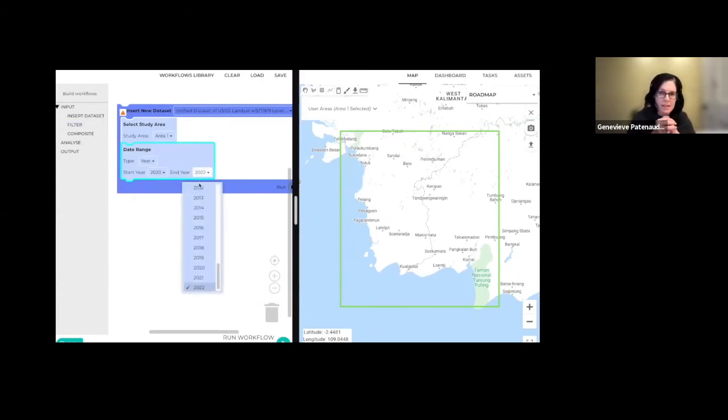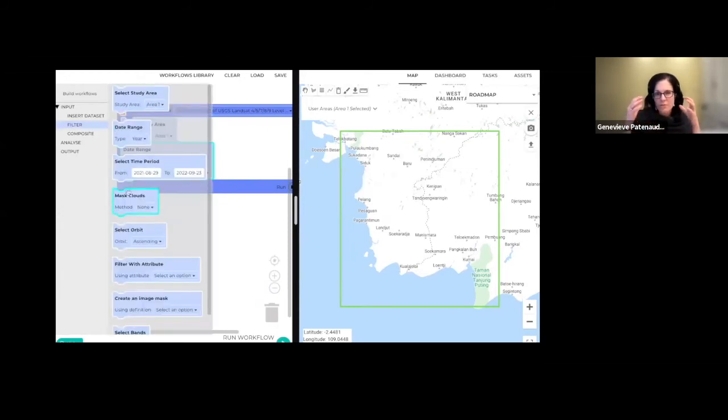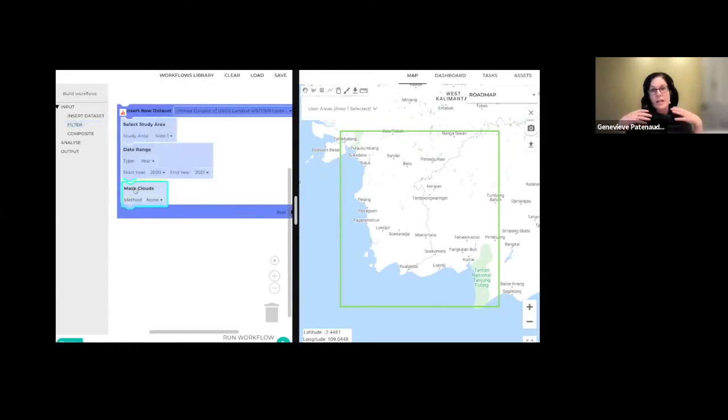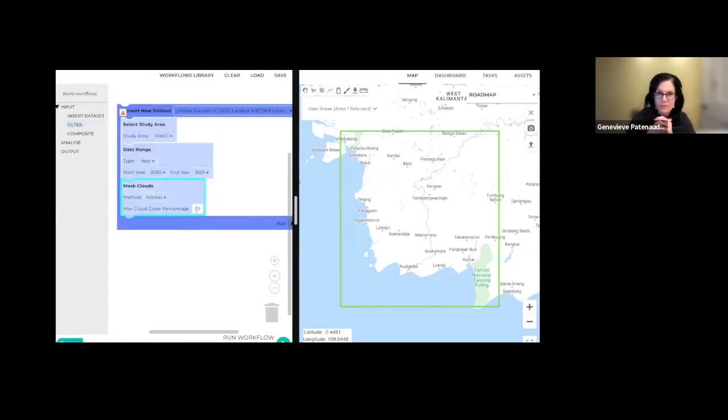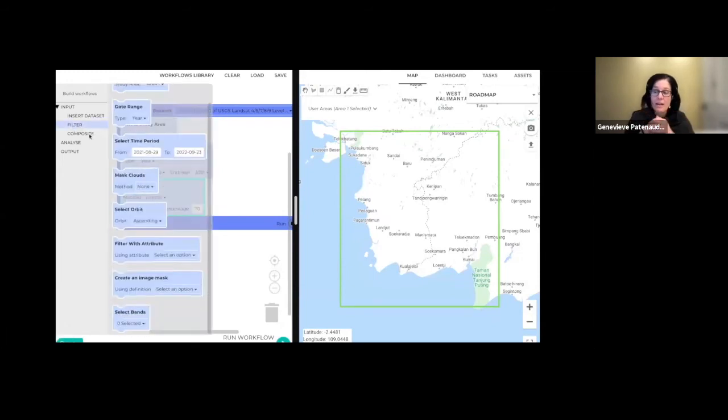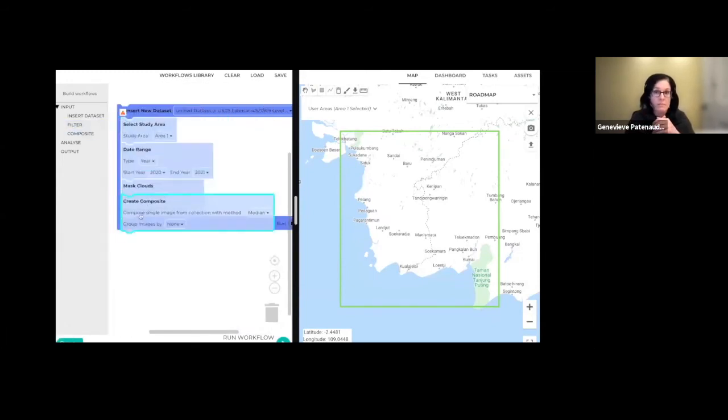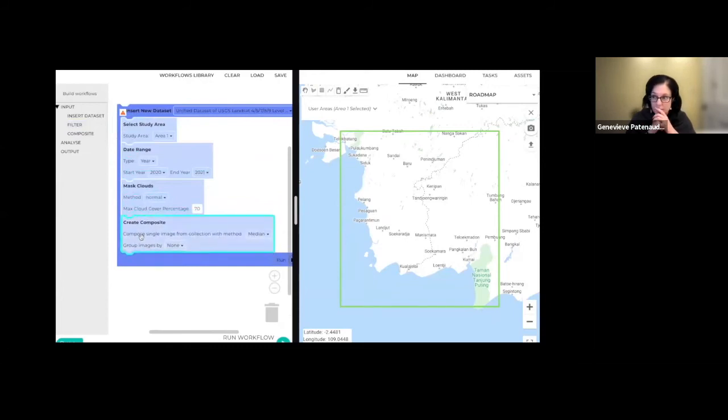That's because in many places in the world it's a very cloudy environment, so we want to make sure we have enough pixels or parts of the imagery that are not covered by clouds. Here I'm going to bin all the parts of the images within that collection that have a cloud cover of more than 70%.